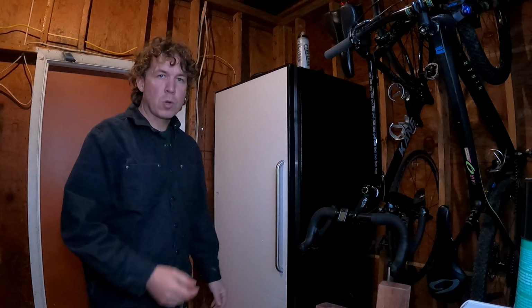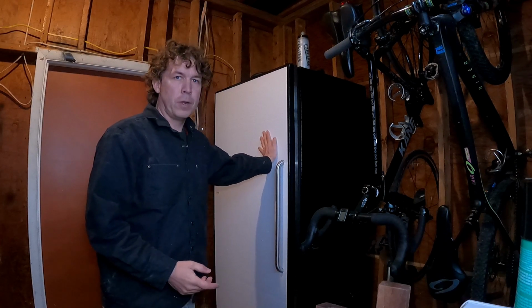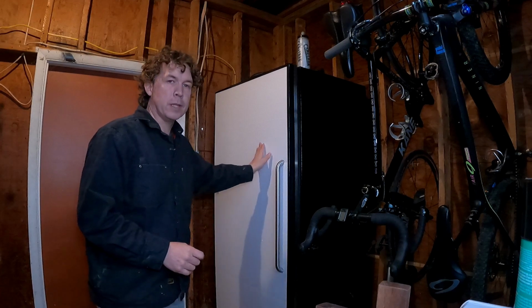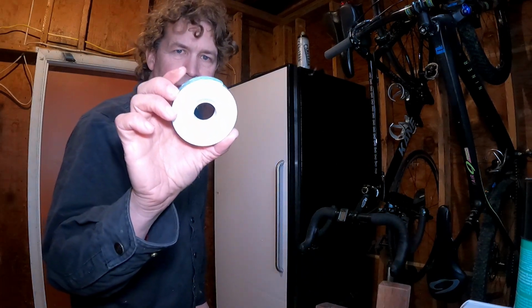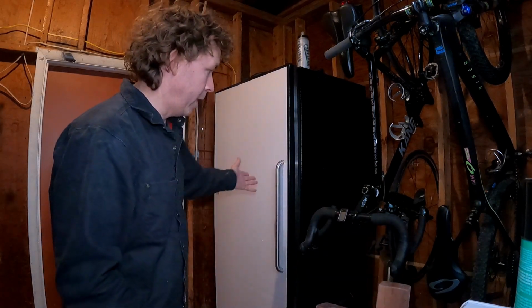I put an extra 3/4 of an inch of foam insulation on the front door of my refrigerator, or deep freeze, which should really help it out. I mean, anything you add on there would have helped in this case because of how cold that was. But I got that air gap in there. It was only probably a little more than 1/16 of an inch with this foam tape, but I've got an air gap there.